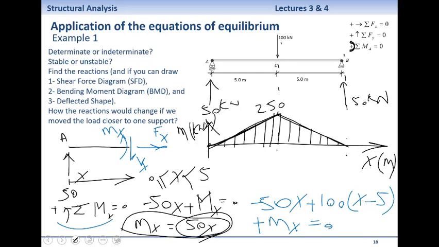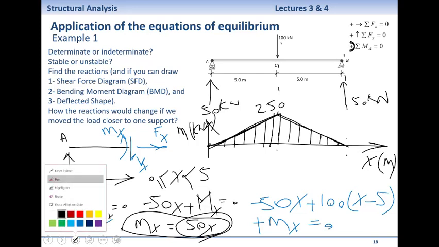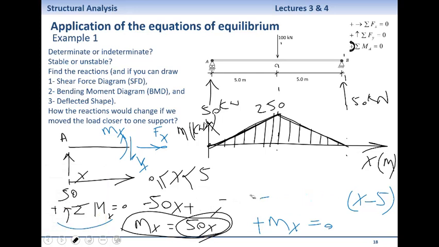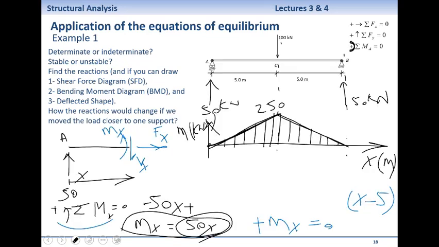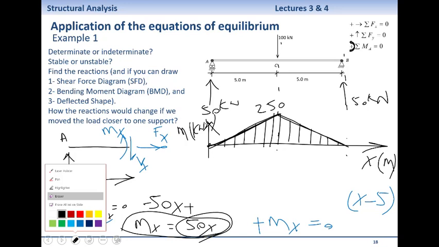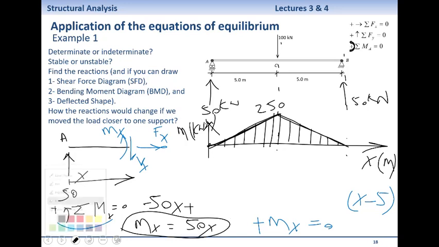What we didn't do was to write summation of forces in vertical direction is 0, and that would give us the shear force diagram. So I'm going to just draw it here for you. In fact, no, I don't have it. So the shear force diagram for this beam will look like this.